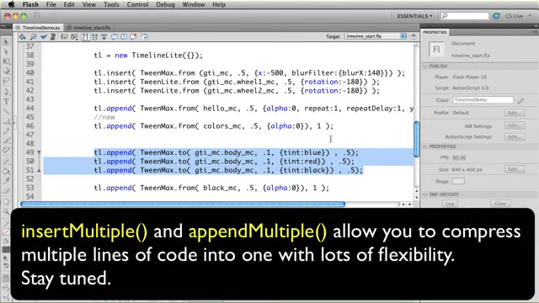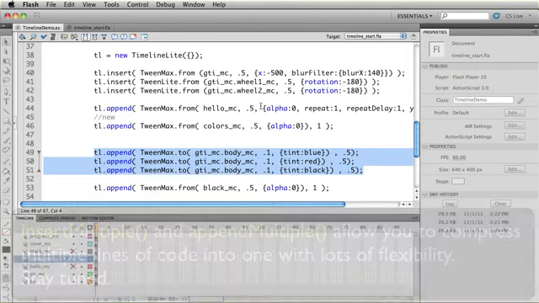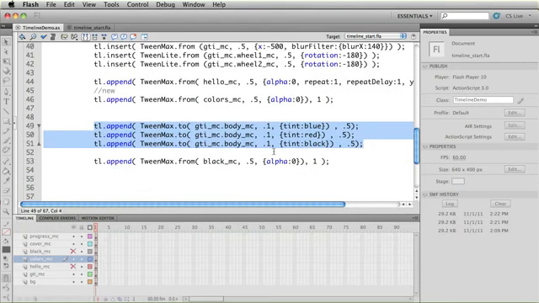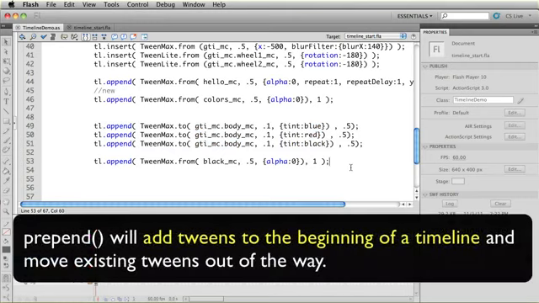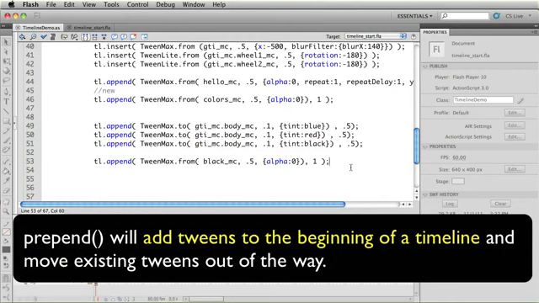For now, as an introduction to insert and append, I really think you have an idea of how insert works and how append works. Now, there's one other method that I want to discuss in this tutorial called the prepend method. Prepend allows you to add tweens to the beginning of a timeline after the timeline has been created, and it will push all the tweens that were already in the timeline out of the way.